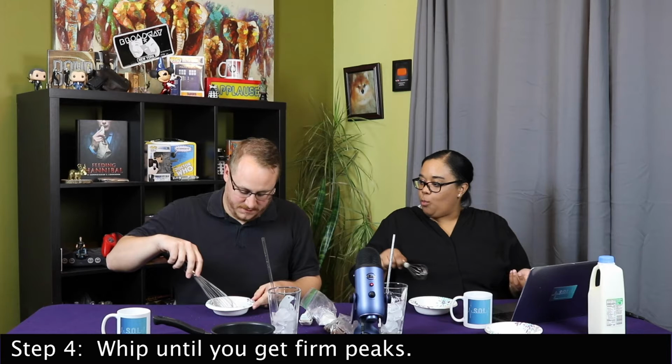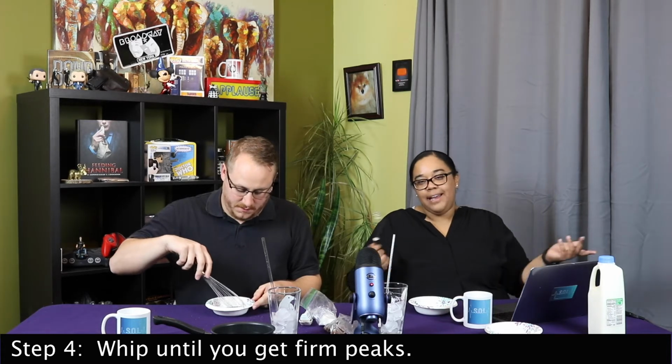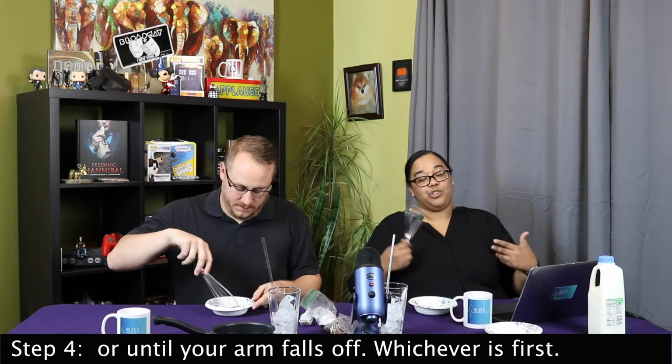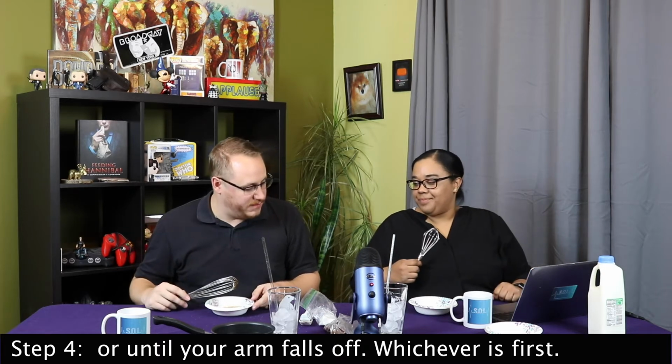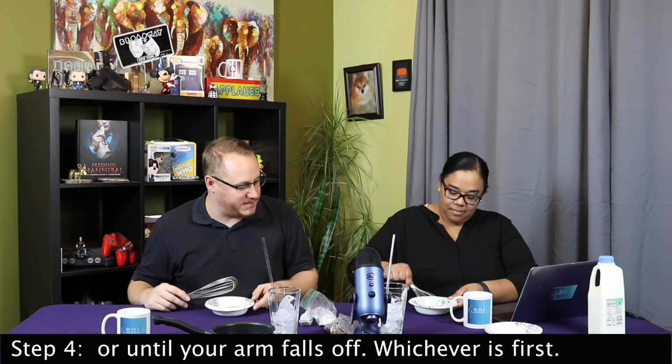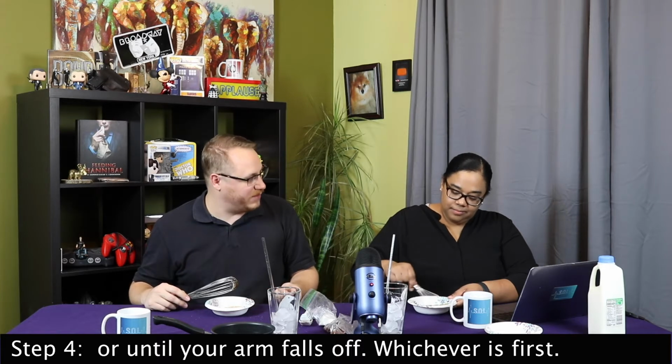All right, so the idea of this is once you have this in your bowl, you pretty much just hand mix until you get a frothy kind of whipped cream texture to it. This can take a little bit of time, so you have to be really patient and continue to whisk as that happens. So what makes it a whipped cream texture? Because there's nothing in here that's like whipped cream. We'll find out, because that's what the instructions say to do. I'm learning to do this just like you. It's the first time I've ever done it.